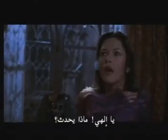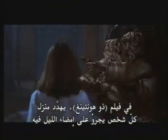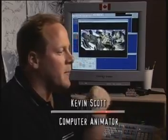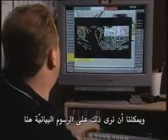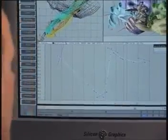Given this new freedom, Tippett Studio created the living soul of a house for The Haunting. In this film, a house threatens any who dare to spend the night. These ghostly events were created with computer science. I used a lot of math with the hands coming out. They come out very quickly out of the mouth, and then they slow down. So you have to sort of calculate the time over distance factor, and we can see that in my curves here. From here to here, the hands are coming out very, very quickly, and then they slow down.